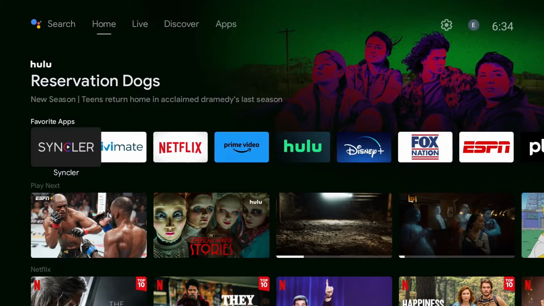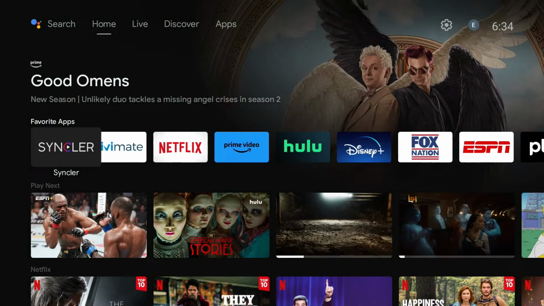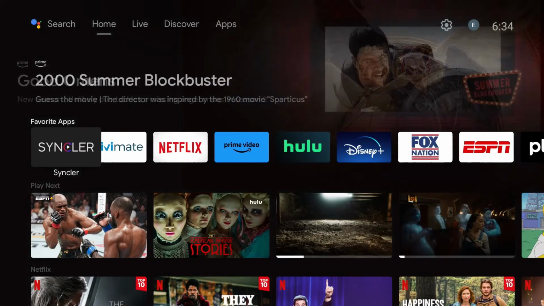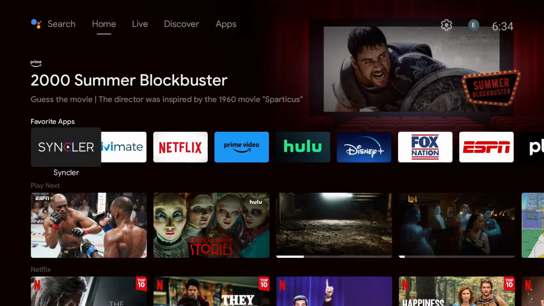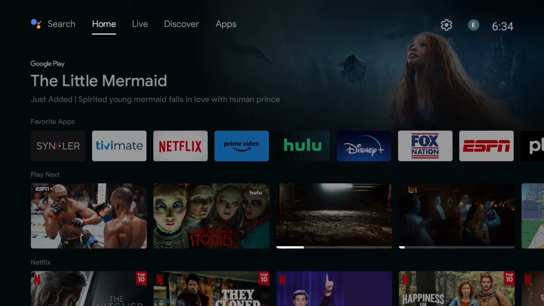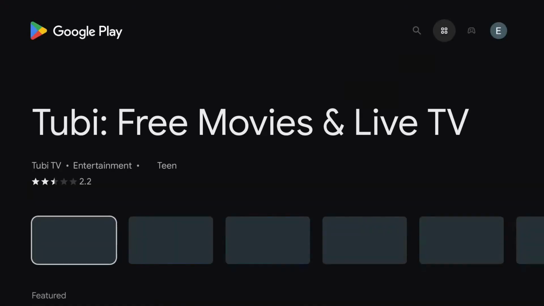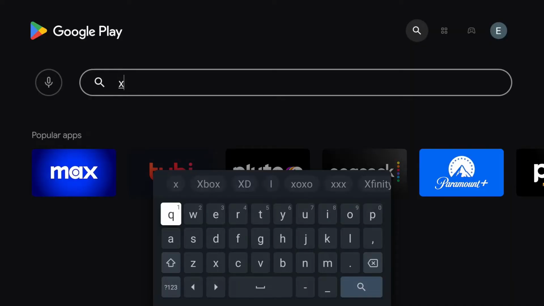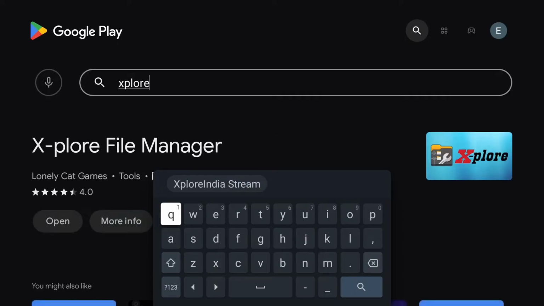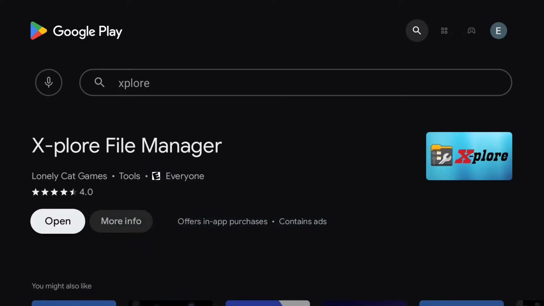First thing we're going to want to do is, if you have RetroArch installed, you need to uninstall it. And if there are any files left over from RetroArch, you need to delete them. Let's go ahead and download a program that we're going to need. As you can see, I already have mine installed. Where it says open, you would just hit install.